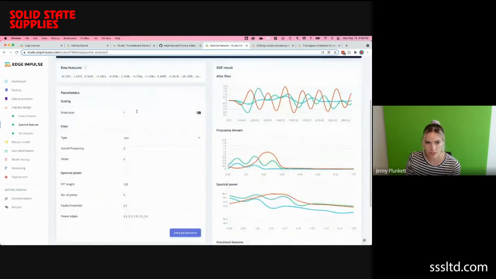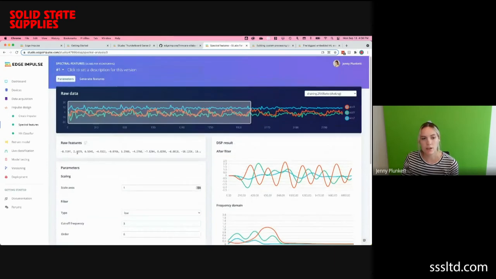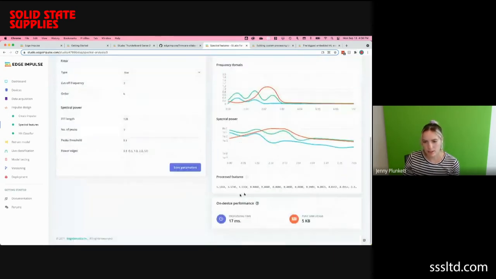All of these parameters are just other separate parameters into a Python function that we have pre-written for you. So you can change these here, but I didn't change any of them. I just used the default options that we have in Edge Impulse when you click on the block. But these are our raw integer or float value features. And after we filter it, these are our process features. So it sort of normalizes our data for every single piece of every sample that I've uploaded into my project.